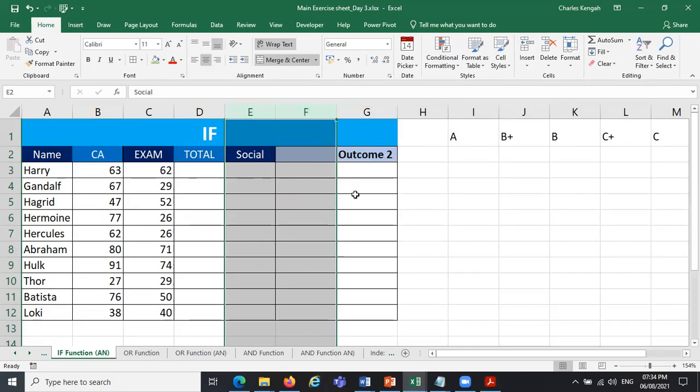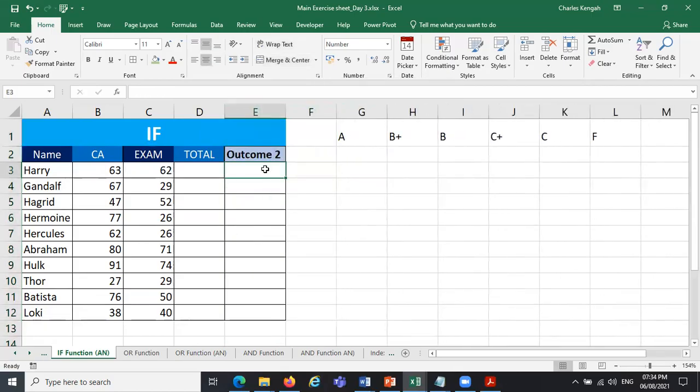Let me take off this, and let me say this is now this. I can delete this. This is the outcome. The person has passed or the person has failed, things like that. So for the average already, we can just highlight like that, leaving one cell open like that.